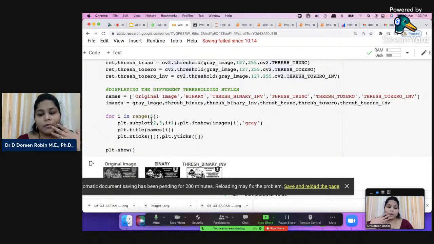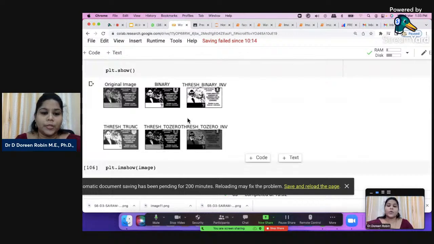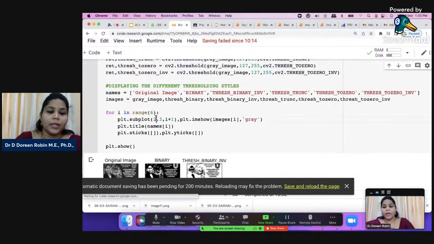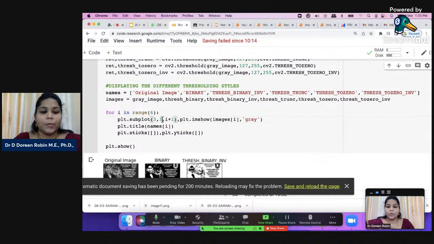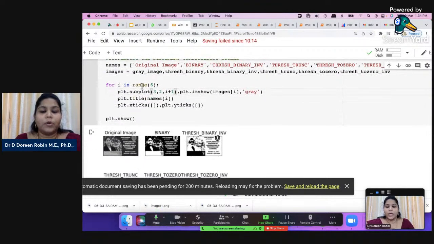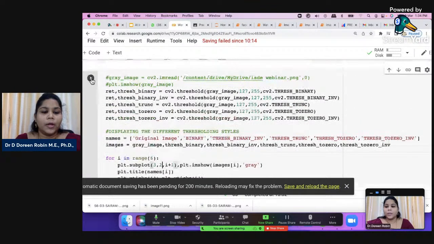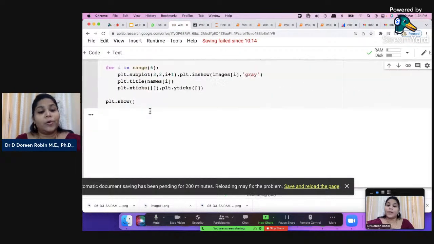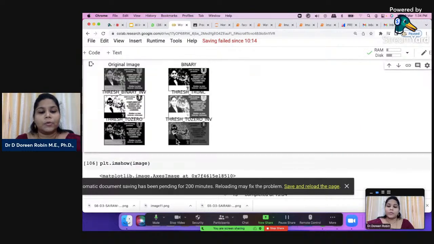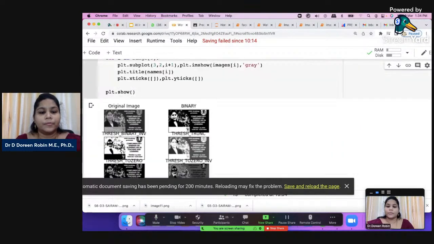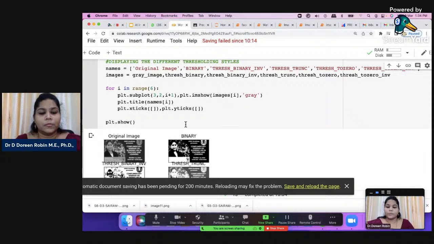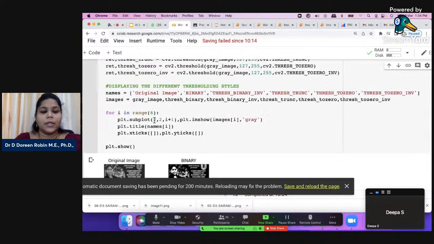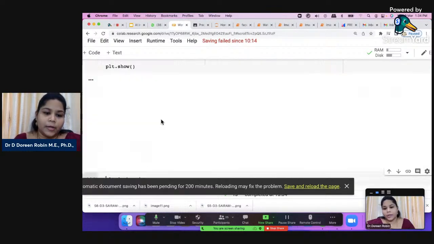I'm trying to take them out and put them onto subplots, 2 rows, and each row has 3 images. If I want 3 images and 2 rows, the multiplication should equal however many things I need, and I want to show it as grayscale. If I run this now, I allow 3 rows and 2 images. Can you see? This is the rows and the columns. If I give 2 rows and 3, it will be accordingly.